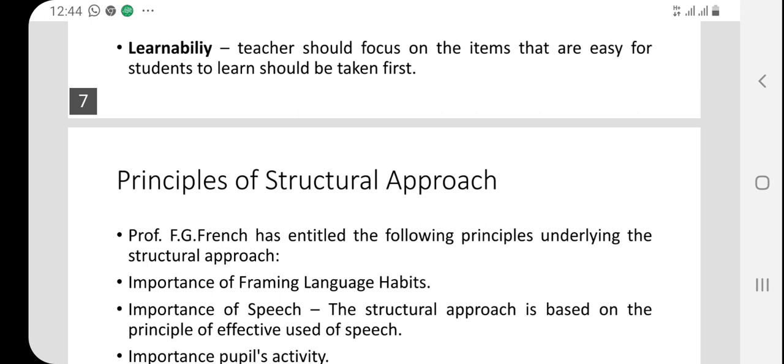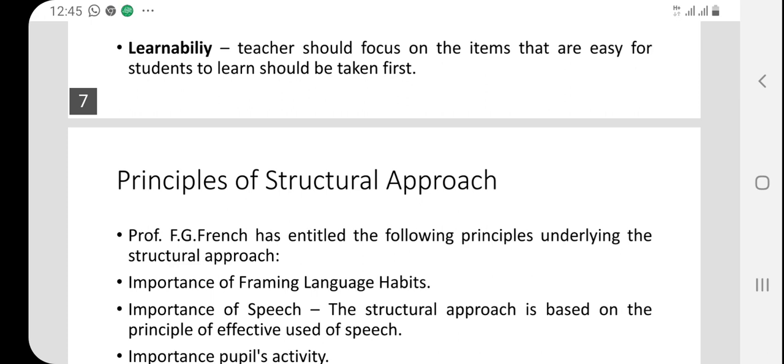The teacher must teach the structures that are easy, and must pick up sentences that are easy for the learners, that are not difficult. So in simple words, about the principles of selecting structure, in brief, we can say that in the structural approach a teacher must use simple sentences, useful for the learners, easy for the teacher to teach, and sentences that occur more often in the daily lives of the students.